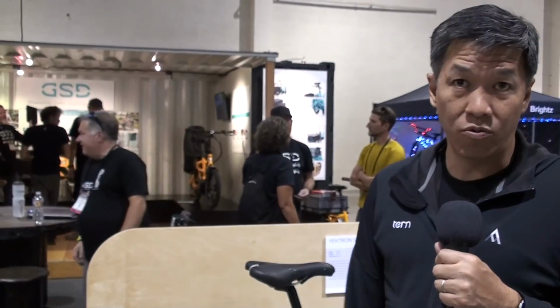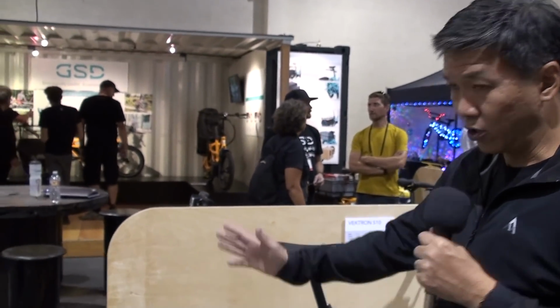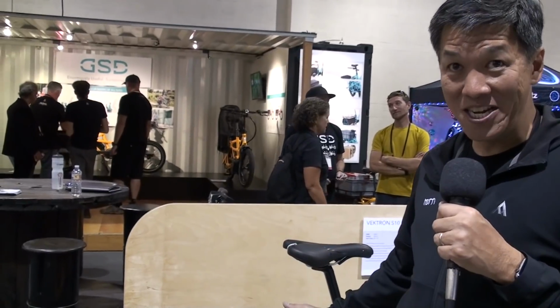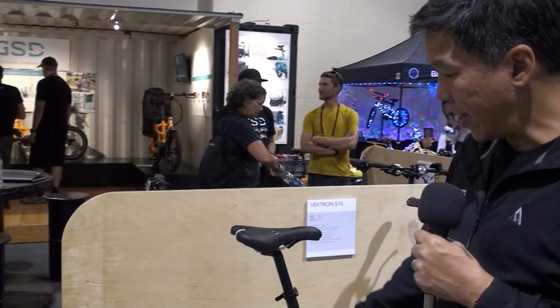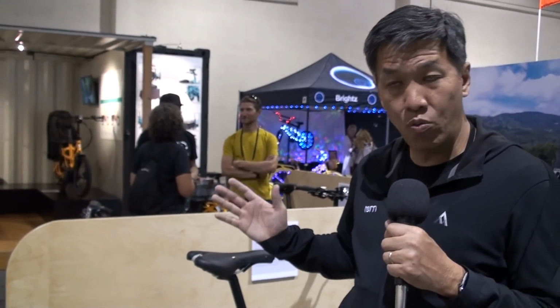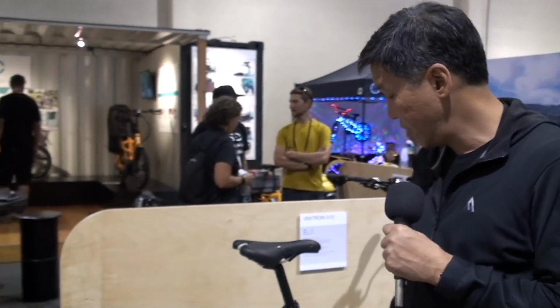And you're just not going to want to ride a bike when it's flexing around because it'll throw you off balance in traffic. And so our goal going in was, let's make it super stiff. And if it looks a little bit like the GSD's rack, well, that was intentional. And we call it GSDNA. And the result is a rack that can take a lot more weight, but is also much, much stiffer.